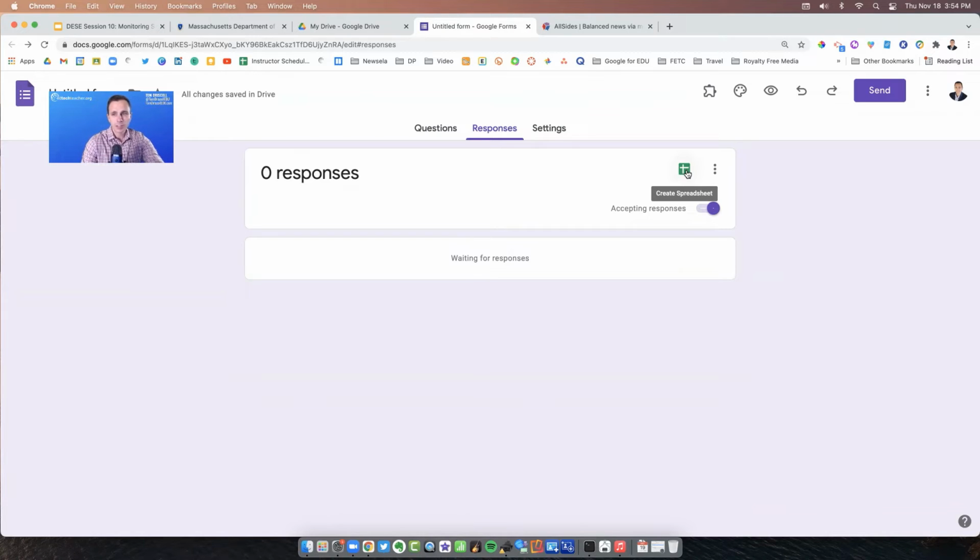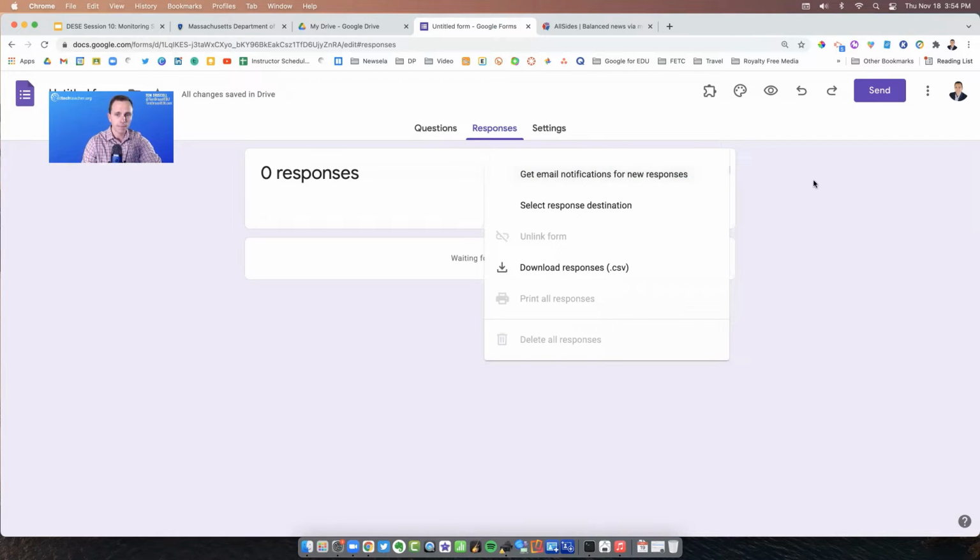It may seem a little intimidating at first, but once you do it and start to work with sheets, and we actually have a Google Sheets session coming up soon if you're not sure how to do formulas and sorting and making maps and all of that, that's coming up, I believe, in our next session. But this is how you would create a spreadsheet that all of your student data goes to over time.